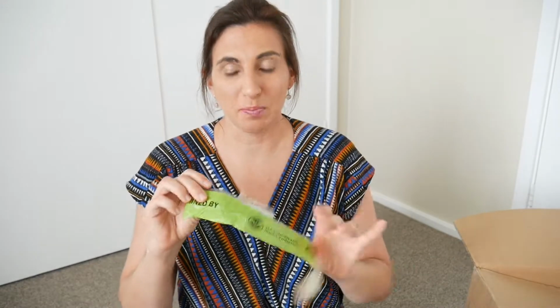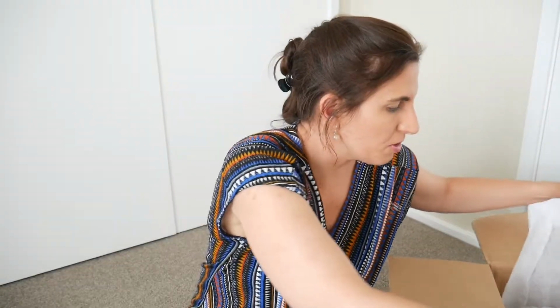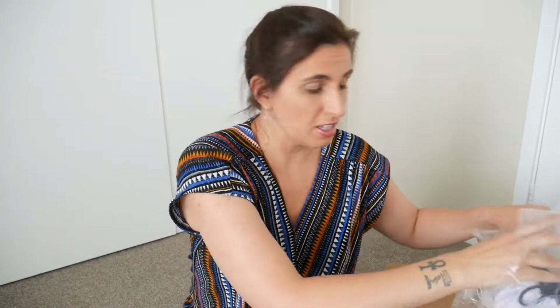Apparently my box looked suspicious because it got examined by US Customs and Border Protection. So maybe that's why it took so long. It was open, just taped very lightly shut with that border protection tape. I guess they examined it because there was a leather bag in here.